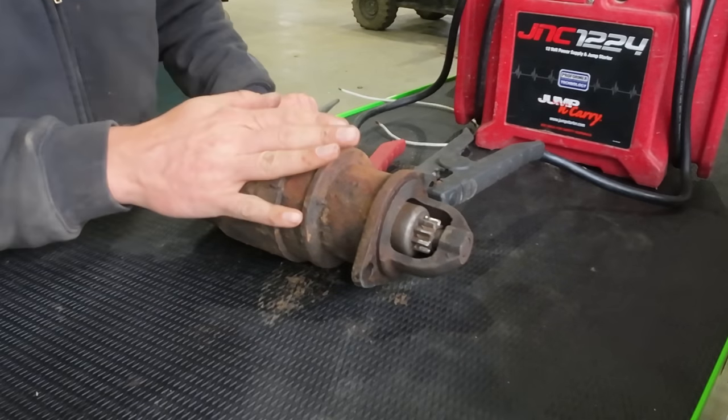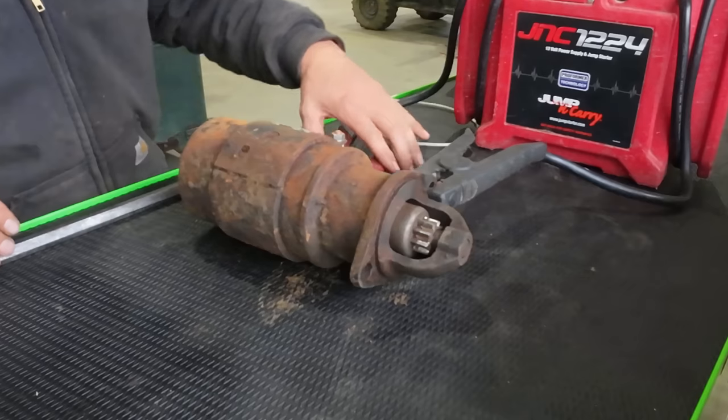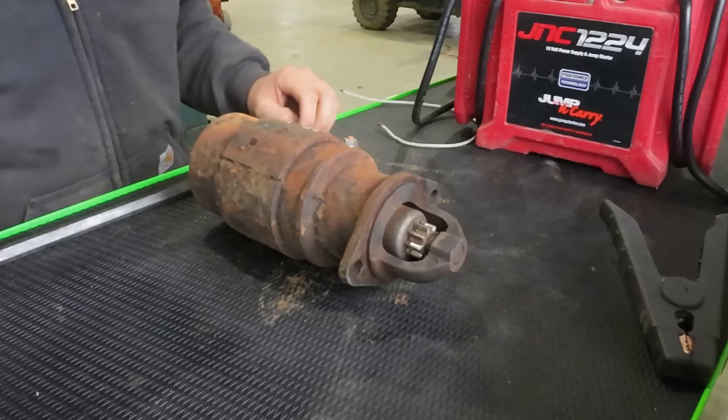So we're going to take the starter apart. I did order a Bendix. We may or may not need it, but it might just be some dirt built up inside of that mechanism there that's not letting it work correctly.